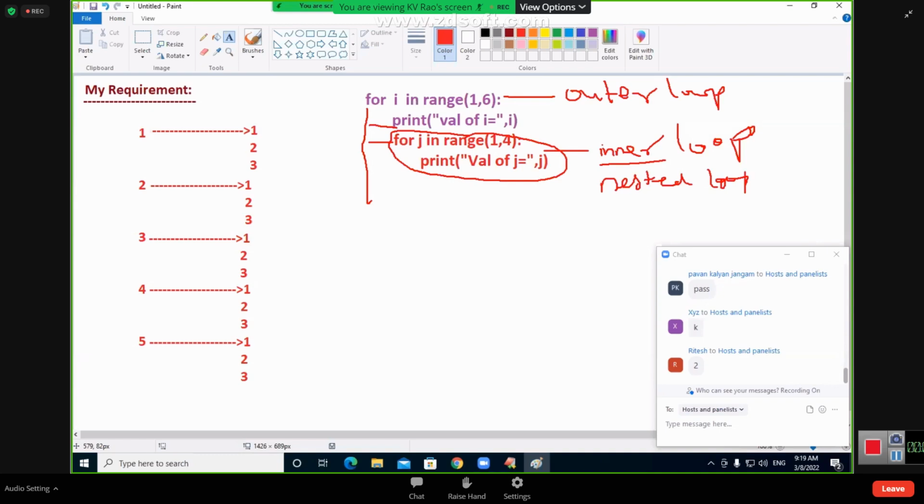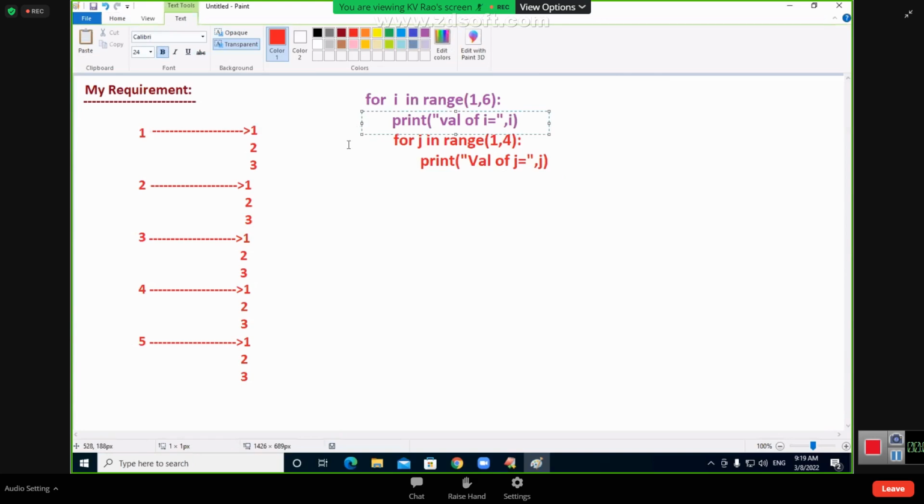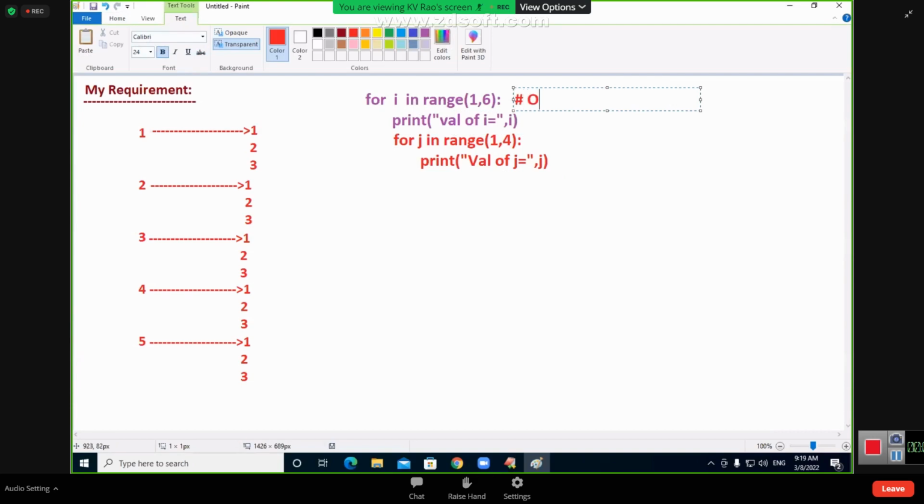Ample examples I will teach. Today, complete examples will be on nested loops only. Come on to the point of it, take the flow. Once again, I am giving a small example here. Try to understand, everybody. This is known as which loop?